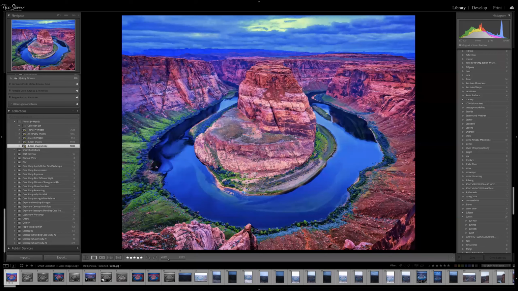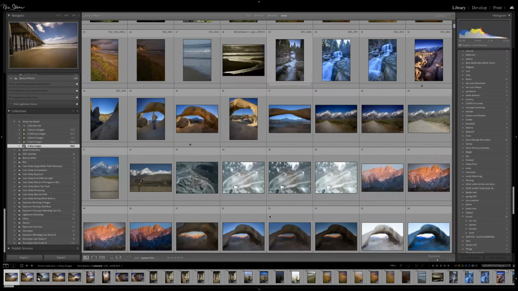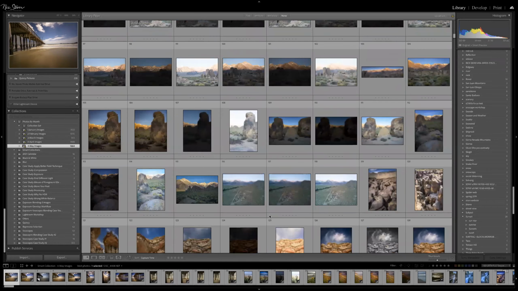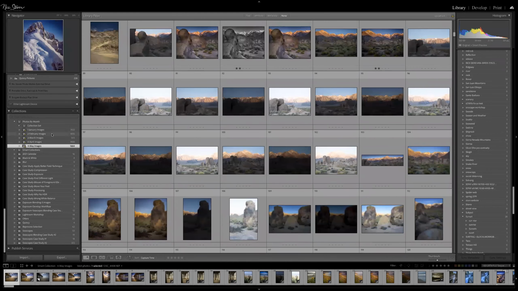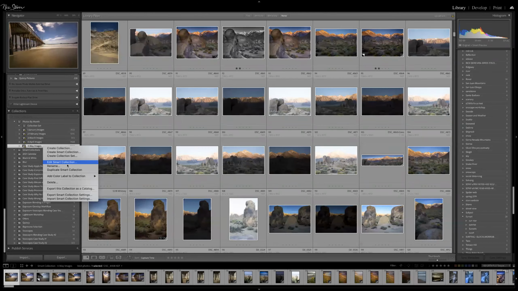And then I hit save. Now all of my May images that I've ever taken in the month of May are in a complete smart collection, just like that. It pulls all the images in there almost instantaneously. So these collection sets, when you create them, I'll just show you really quick and then we'll move on.